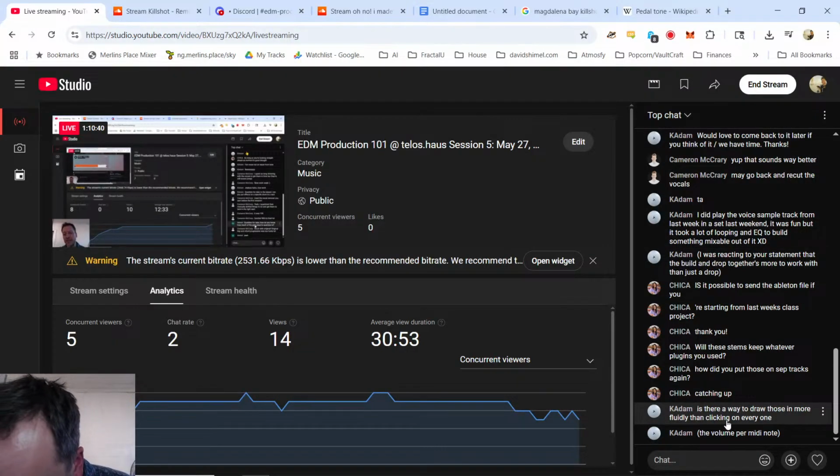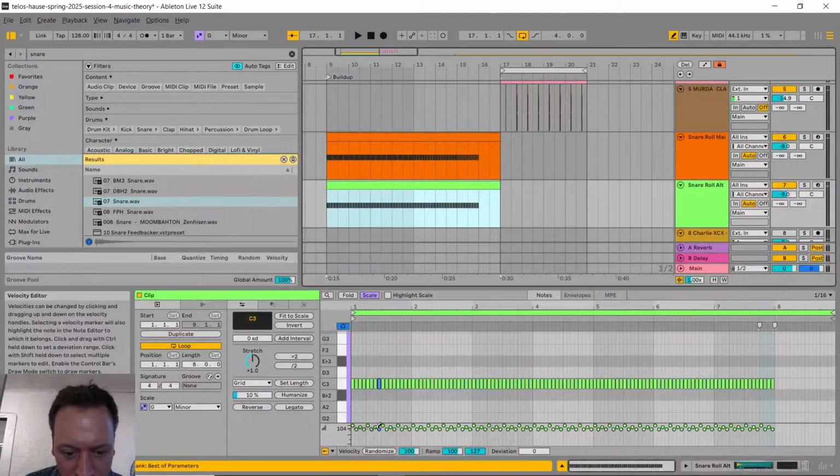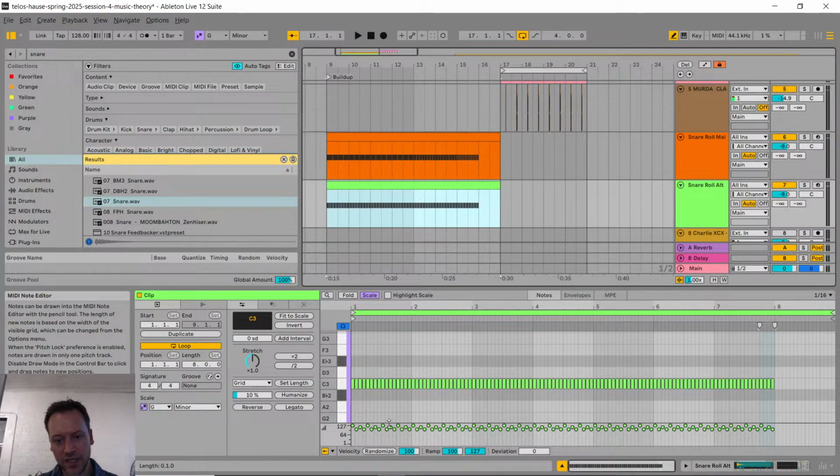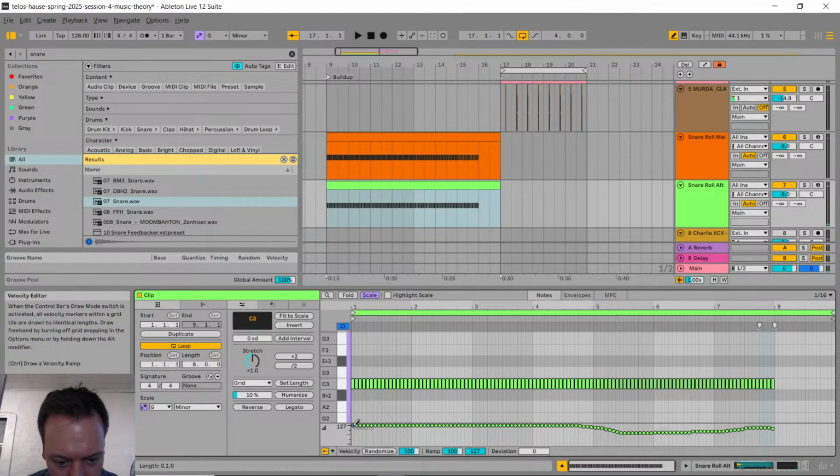Let's see, is there a way to draw those in more fluidly than clicking on every MIDI note's volume? Yeah, if you press B and switch to the pencil tool, you can click and drag and draw whatever sort of line you want. There is also a way to draw a straight line.